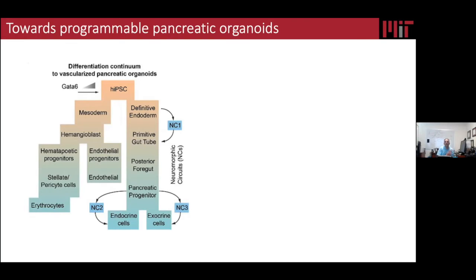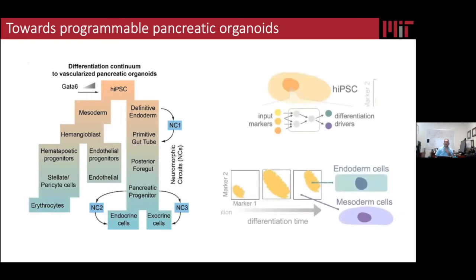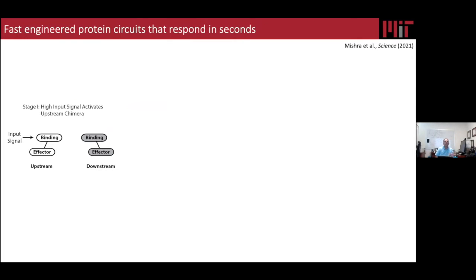The mesoderm that develops into the vasculature will remain the same, but on the endoderm part, where it used to go to hepatic lineages, we will embed these circuits that guide the differentiation towards pancreatic lineages, such as endocrine cells, exocrine cells, beta cells, alpha cells, acinar cells, and so on. We've been working on a variety of sense and response mechanisms that would sense, for example, that a particular subpopulation of cells has become endoderm, and then drive them towards pancreatic lineages by expressing the appropriate cell fate regulators that take them down that path.